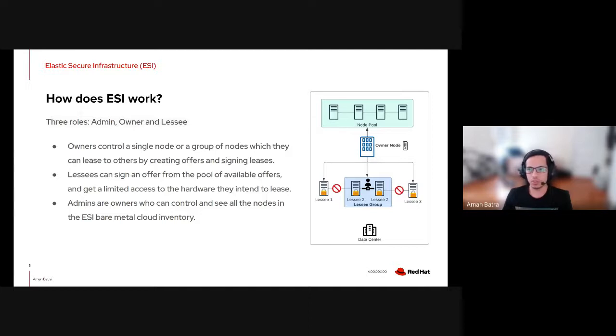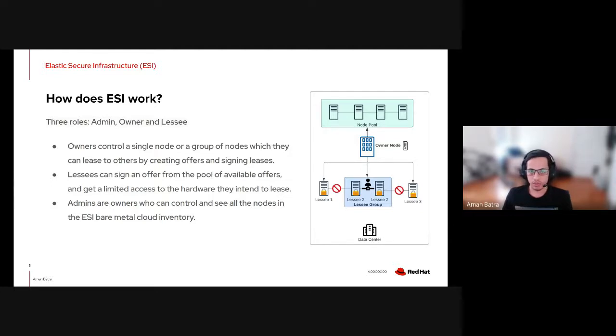Admin can view all the machines. Now an owner can draft leases for their bare metal nodes, and they can set a period of time and release an offer in the pool of offers. Then the tenants, the lessees, can pick a machine of their choice from the pool of available offers and for the time span that they want, and they can sign these leases which are created by owners or admins.